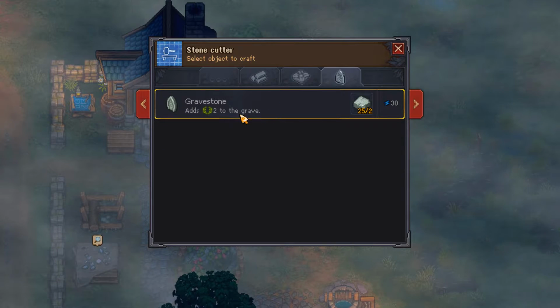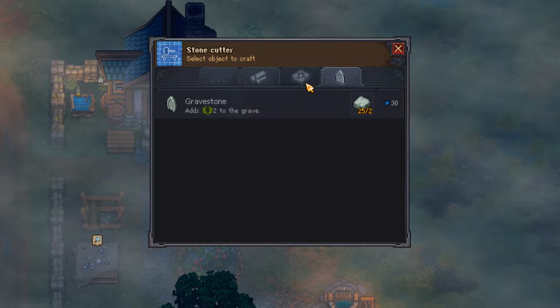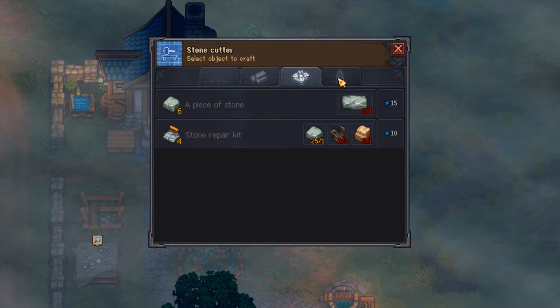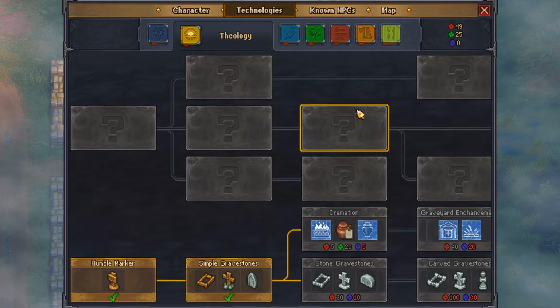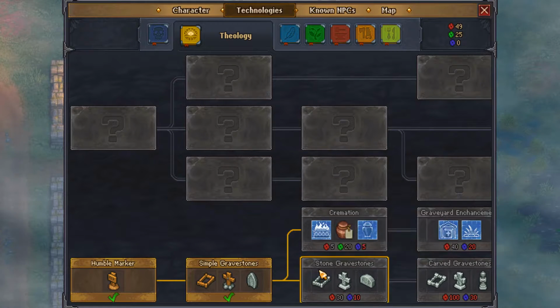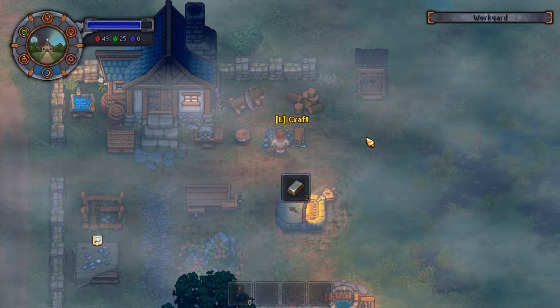And okay, it's very easy to make a stone gravestone. But I don't see how we make a stone. Oh, we don't have that yet. We don't have any blue experience points, so we can't get stone surrounders.